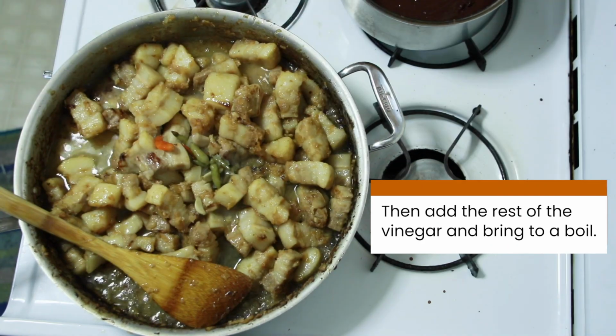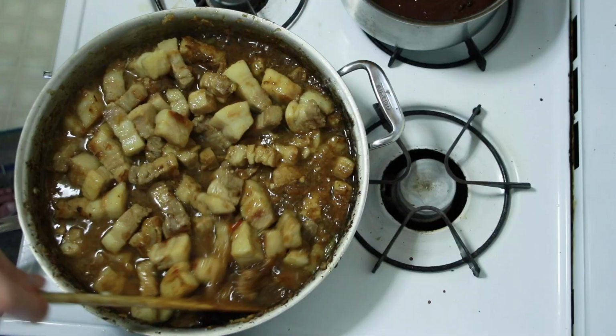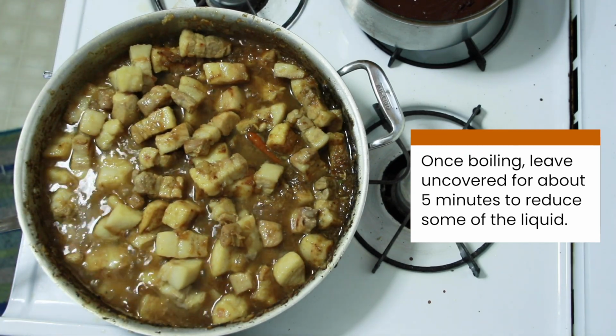Now you're going to add the rest of the vinegar and bring it to a boil. Once boiling, leave uncovered for about 5 minutes to reduce some of the liquid.